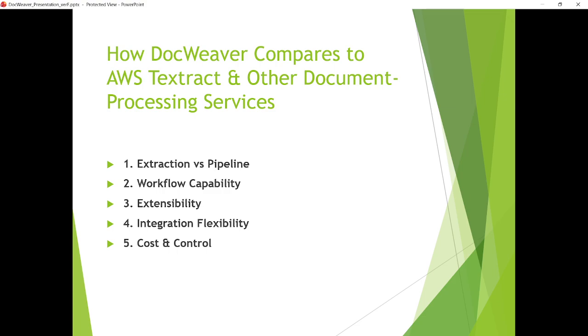But with Docweaver, we solved a completely different problem. As we saw through the demo, Docweaver is not just an extraction engine, it's an end-to-end document processing pipeline. It handles the entire lifecycle from upload to extraction, selection, approval workflow, export, system integration, and even document search. So in short, Textract gives you extracted data. Docweaver manages the whole document journey.